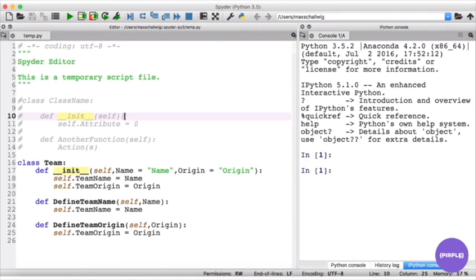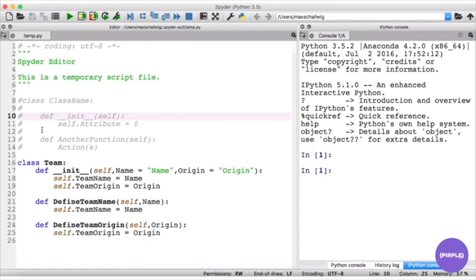And since it's very similar to functions, or since they pretty much are functions, we have to have open and close parentheses afterwards. And inside of these parentheses, we have to put the self, and this lets the class interact with itself, so this indicates that it can be part of the class. And then we have our colon, and on a new line indented in this method, since it's in a class, are some actions. So in this case, we just set the attribute that belongs to the class, so the self.attribute, to 0.